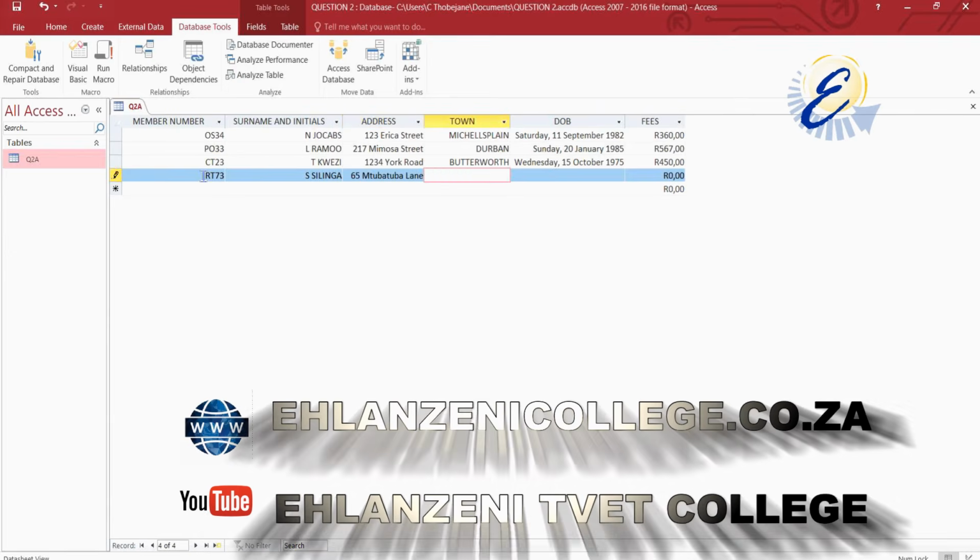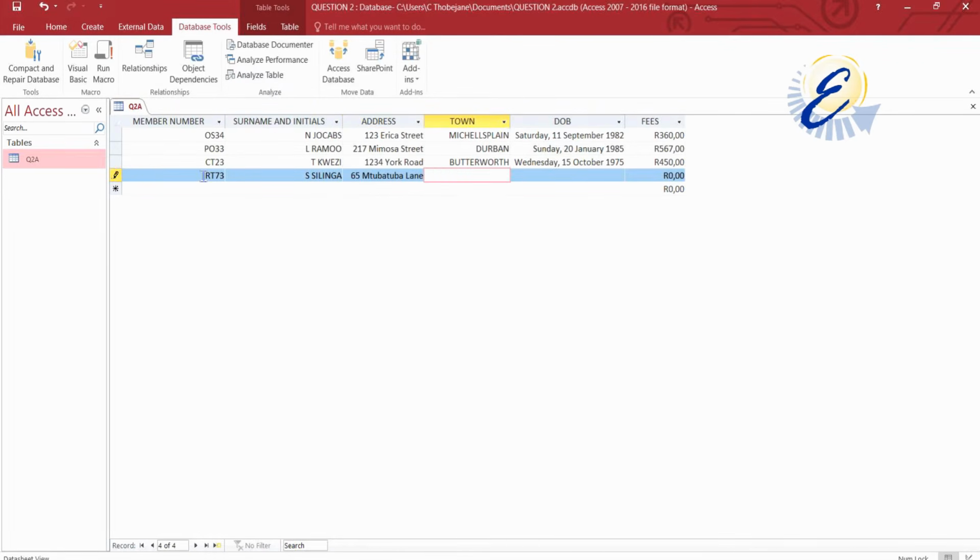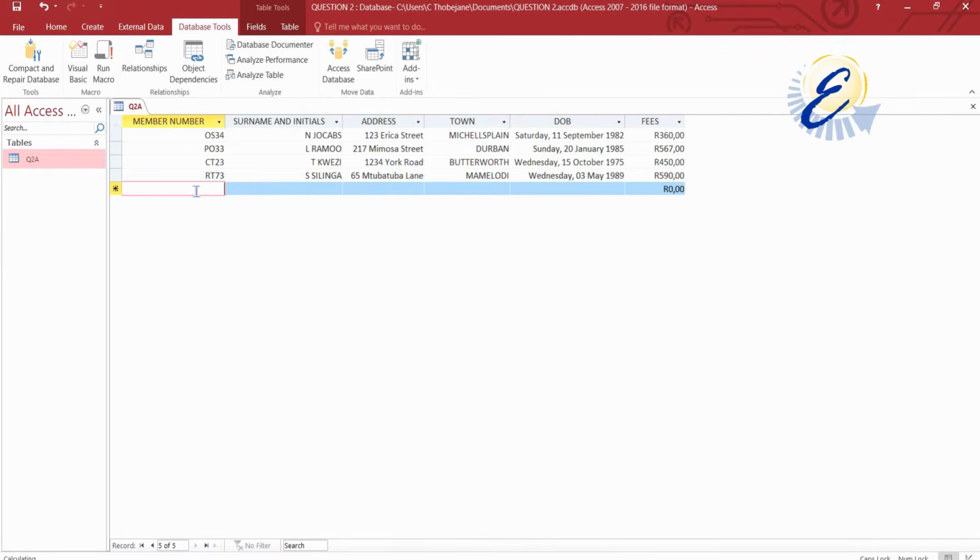Then you move with your tab. It's what? It's Mamelodi. You move with your tab. Then it's 890503. Then the amount is 590. Then now we are done with our table, and let's continue with the instruction.